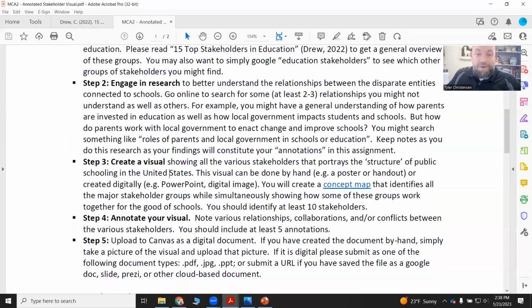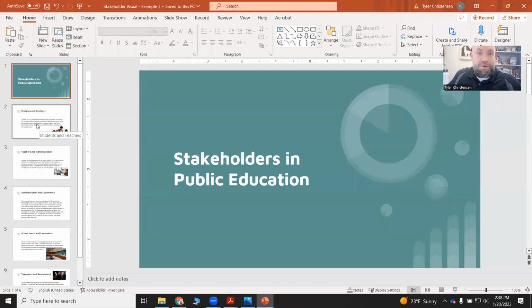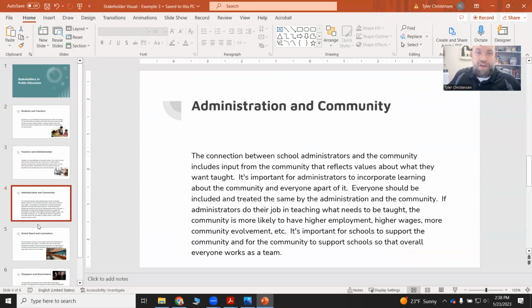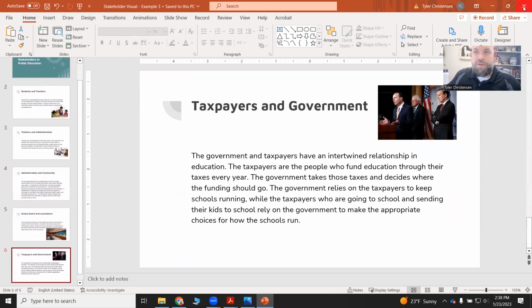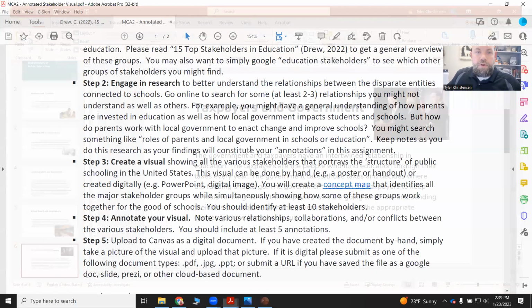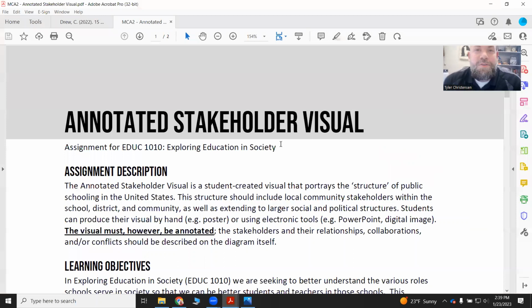It's kind of a fun assignment. I think I had one other example here. Let me show you stakeholders. And this one just, again, lists it. It fell a little short of showing the intersection between the two, but I just wanted to show you another example. So there you go. This is a fun assignment. My students in the past have really enjoyed it because it does push your thinking, but it's a chance to be a little more artsy, which is super cool as well. So good luck with it.